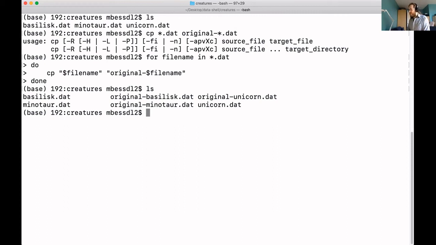Now, if we wish to append to the back of it, I'll show you .dat, copy filename, $filename backup. Now, in order to make sure that we recognize that this is a complete block of code, we can put curly brackets around it.